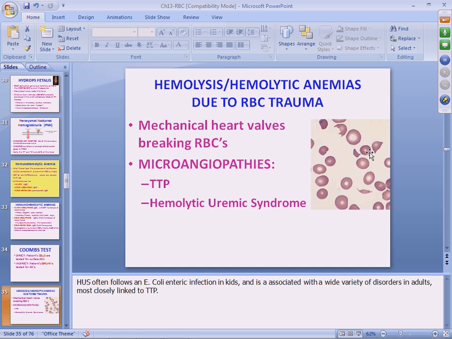Related to that very strongly, and some people will even say it's probably the same disease because they're so intimately related, is another disease called hemolytic uremic syndrome. And in hemolytic uremic syndrome, well, you have a patient that's hemolyzing, right? And then all of a sudden, they go into renal failure. And they go into renal failure because in the process of intravascular hemolysis, they're setting up these little clots all over the body. And so, if you have a bunch of little clots inside your muscle, well, so what? Well, let's say they're inside your glomerular capillaries. That could be significant enough to actually go into an acute renal failure kind of a picture.